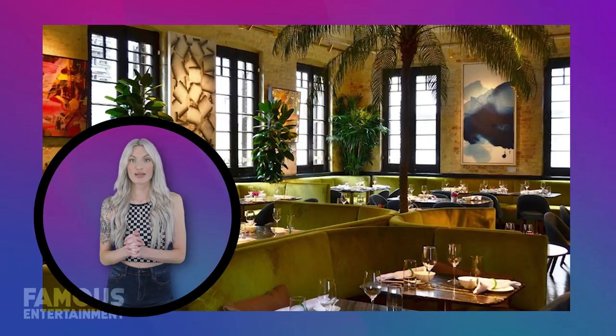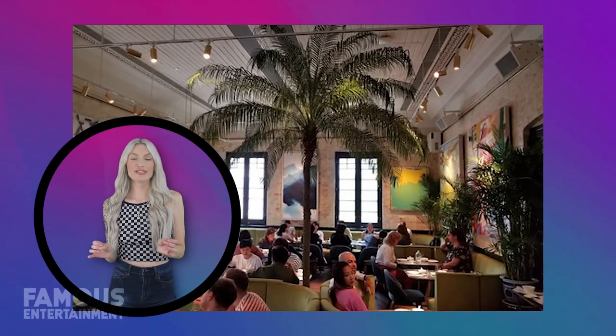Nature has always been a source of inspiration and relaxation, and blending it with our indoor spaces creates a harmonious vibe. Let's see how this dining room embraces natural elements and takes dining to the open air. The infusion of natural greenery is key — plants not only cleanse the air, but breathe life into an indoor setting. This room radiates warmth, and the use of wall-to-wall wood helps achieve that feel.